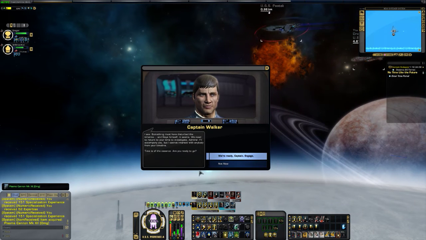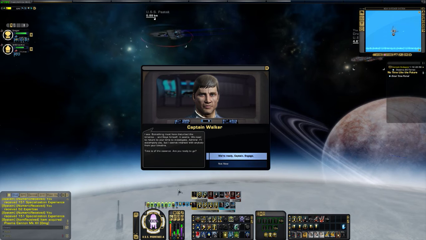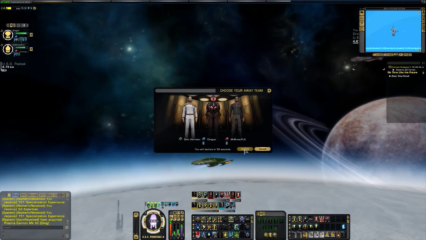Yes, he helped us against the Iconians. I'm afraid you will need to return to your own time to investigate. I'll accompany you, but I can't interact with anybody from your time. I'll open a portal when you're ready. Are you ready now? We're ready, Captain. Engage. Right, let's go.